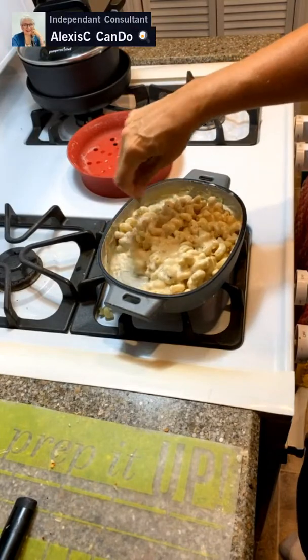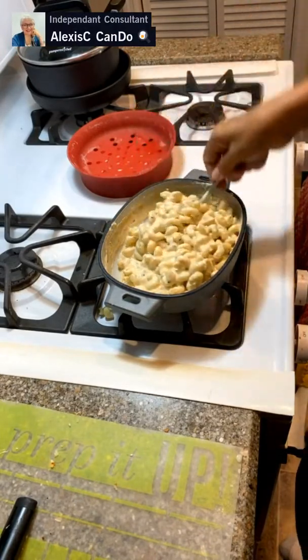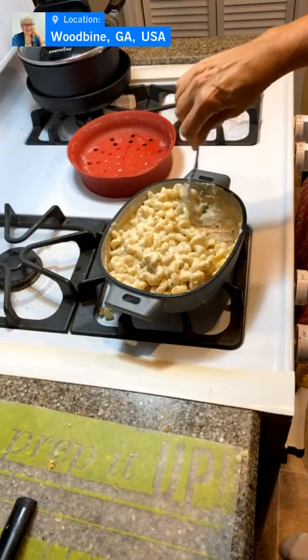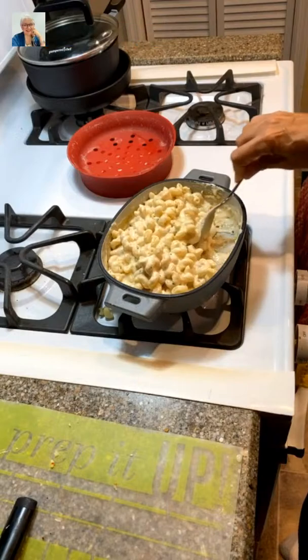Trying to get it up off the bottom there. It's thickening just a little bit. No big deal, it will clean up. I shouldn't use metal on here, but there we go. Nice.